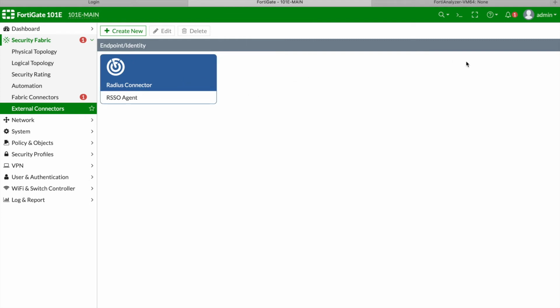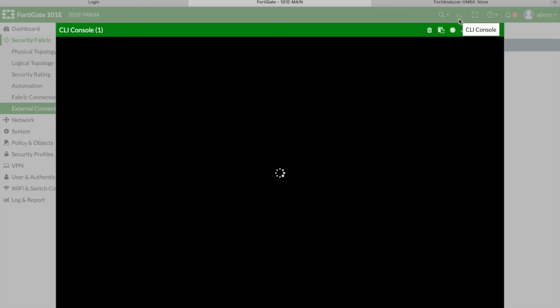I need to go into the CLI to make 2 additional changes that are not available to us in the GUI. I'll type in config user radius and then edit the RSSO agent that we just created. And there's 2 changes I need to make. The first one is to the SSO attribute.